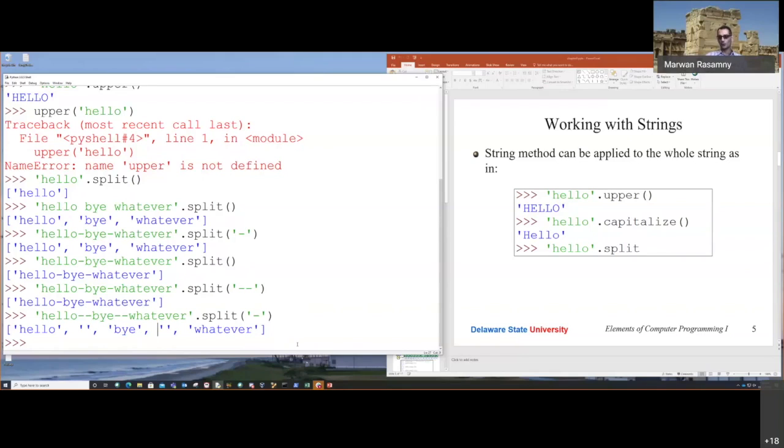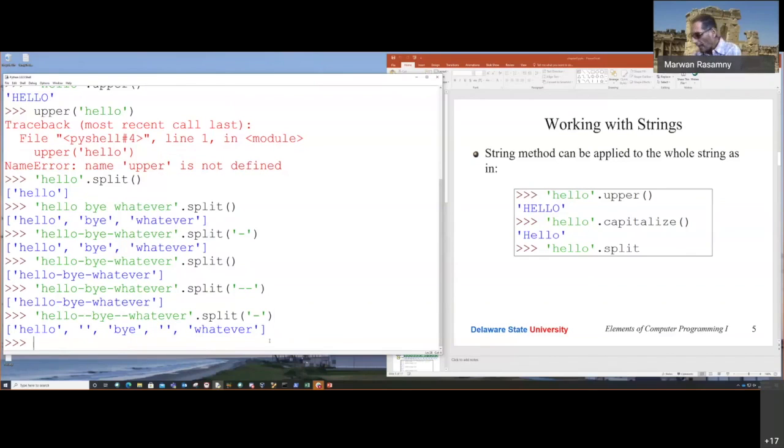There's certain rules. It doesn't know. It just takes the delimiter as the dash. And all the characters it collects up to that dash, it splits out. So between this dash and this dash, there are no characters, so it just gives you an empty string. Okay.